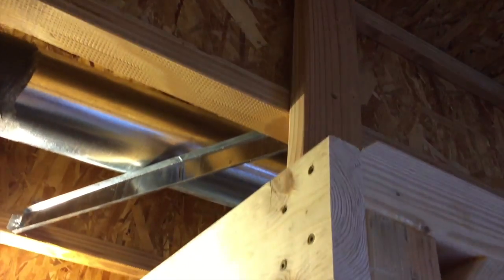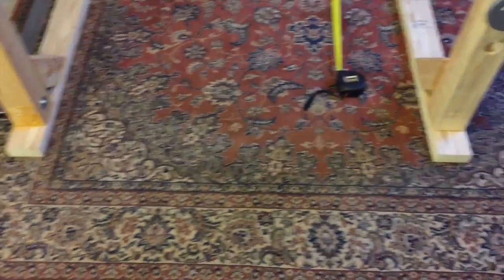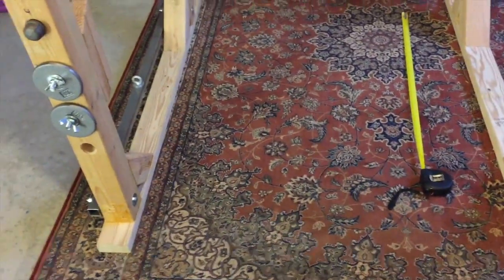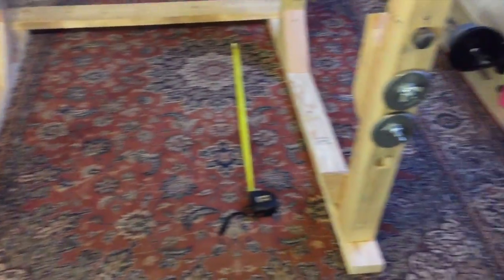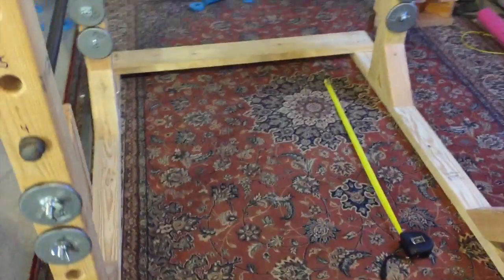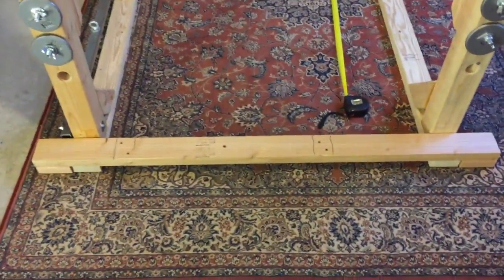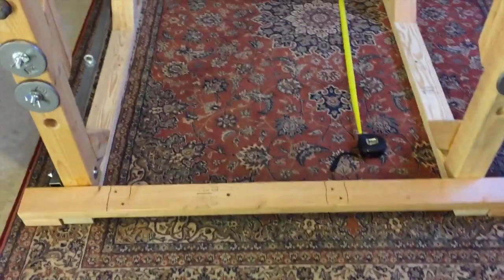To shore this thing up, I put two-by-fours up to the top of the rafters here in the basement — you can see the other side is screwed in. It doesn't move at all. The only time it ever moves is when I do low cable pulley rows, so I made a board that just latches across the front bottom. If I'm pulling on the bottom, it can't pull out.